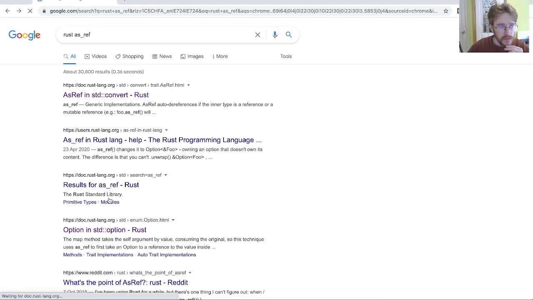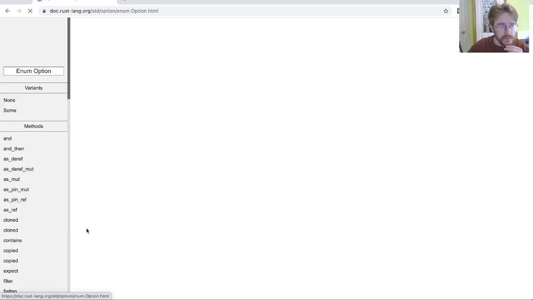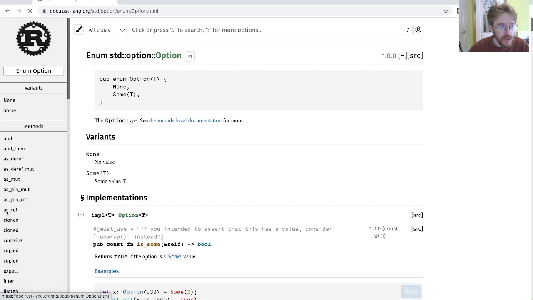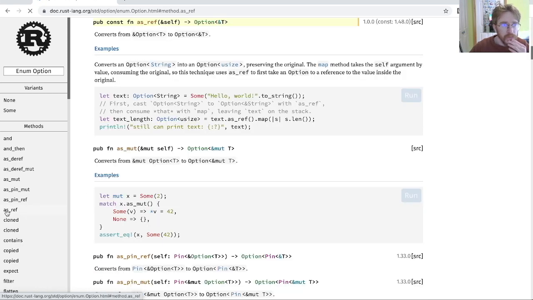Rust Option as_ref. And we have as_ref down there. Converts from an option. Oh, interesting.